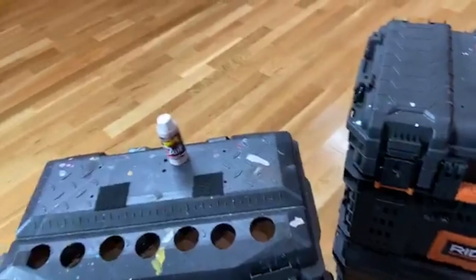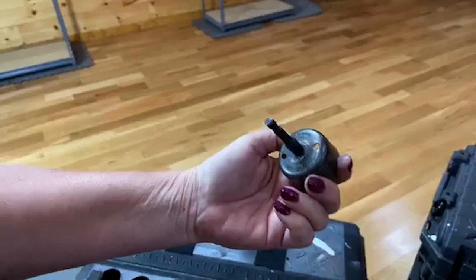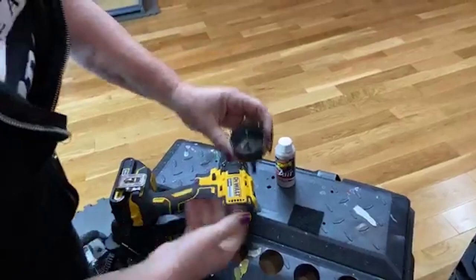So again, this one is what you would use, a lot of times you can buy these for putting on knobs and doors and such. And I believe this one is a 3/4 inch. If you're not sure what size you want, you could take your bottle with you to the store and find one that fits.